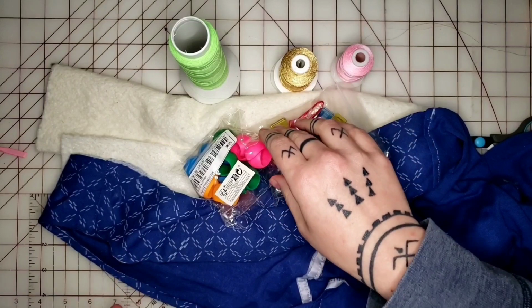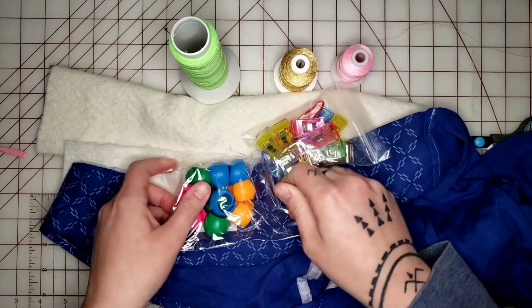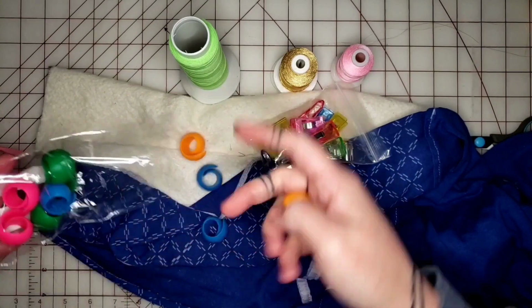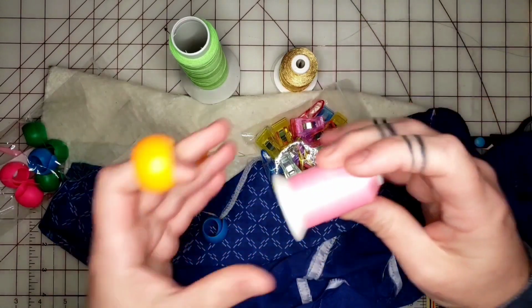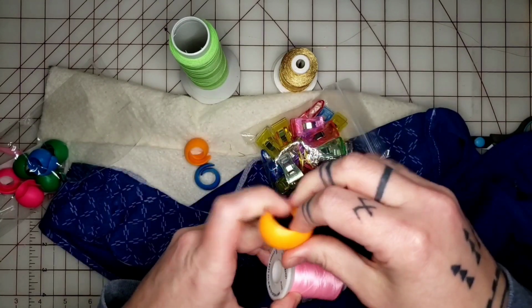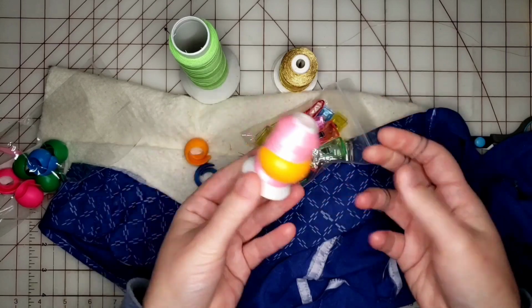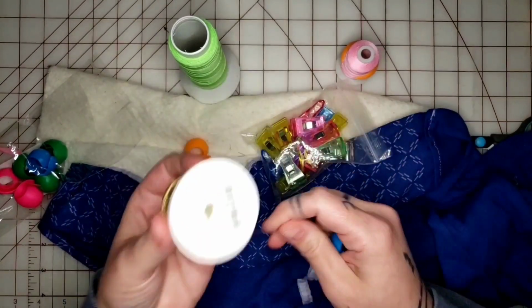Well, hello everyone. We're back in our testing of the box of nightmares. This will be a super easy one because we're just going to test these little thread wrappers. I don't know if they'll work on this big bobbin. I know that they won't work on small bobbins, but thread like this that is slippery and made for the machine, I used to hand embroider. But it's annoying and tape works really crappily. All right, that works great. Fantastic. How are you on the metallic fancy floss?